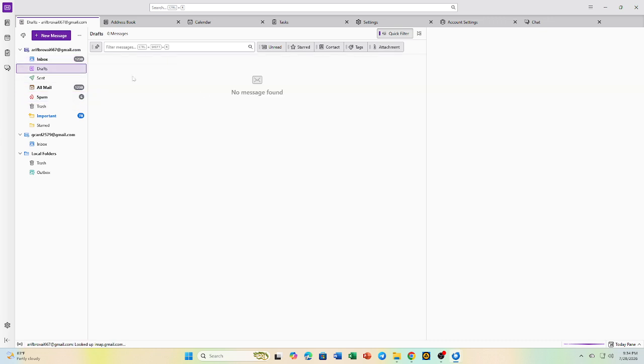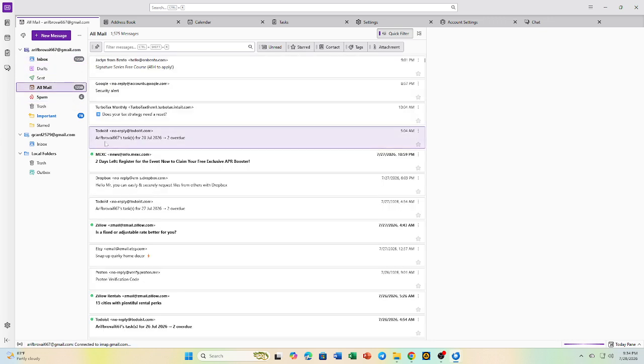Next, install Thunderbird on your second computer and add the same email account using the same email address and correct server settings. Once the account is connected, Thunderbird will begin downloading and synchronizing your messages. The exact speed depends on the number of emails and your internet connection.